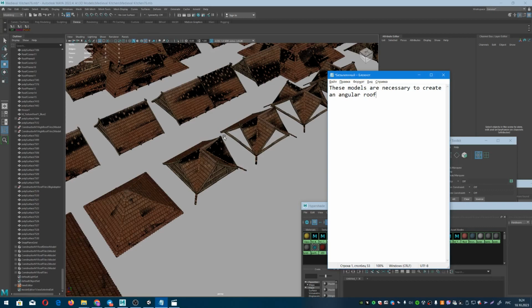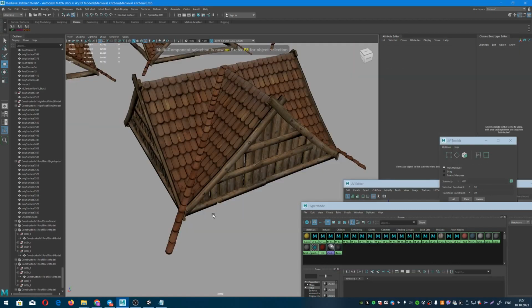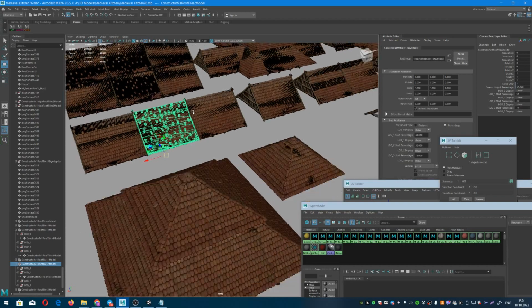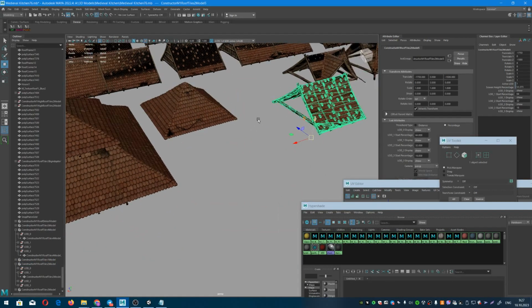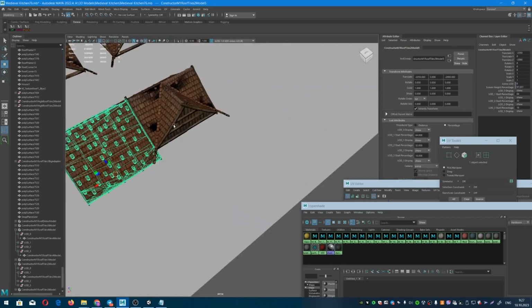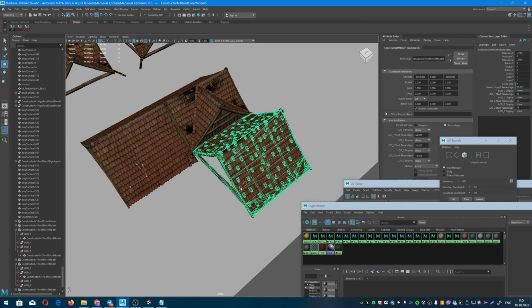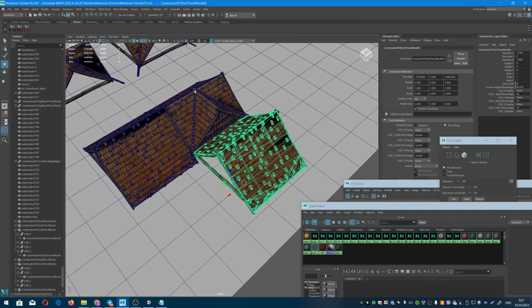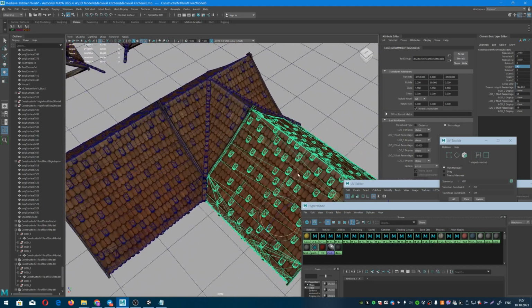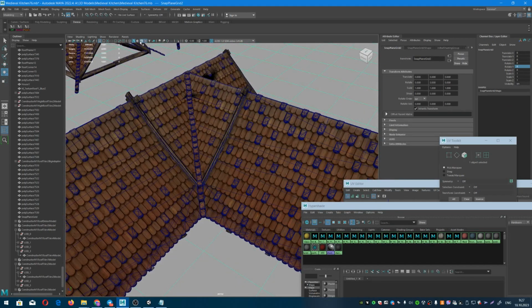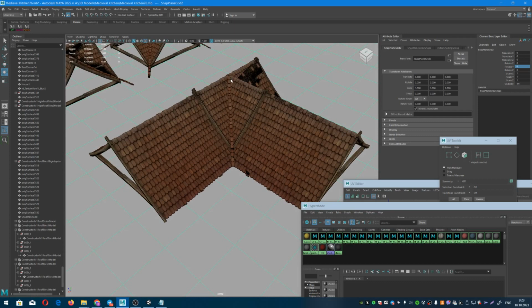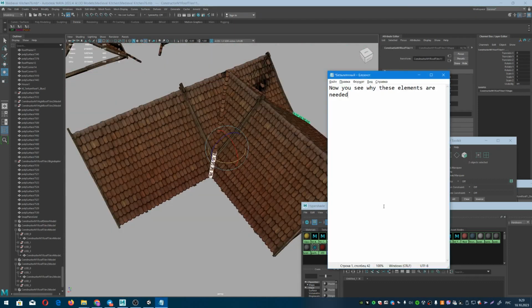These models are necessary to create an angular roof. Now you see why these elements are needed.